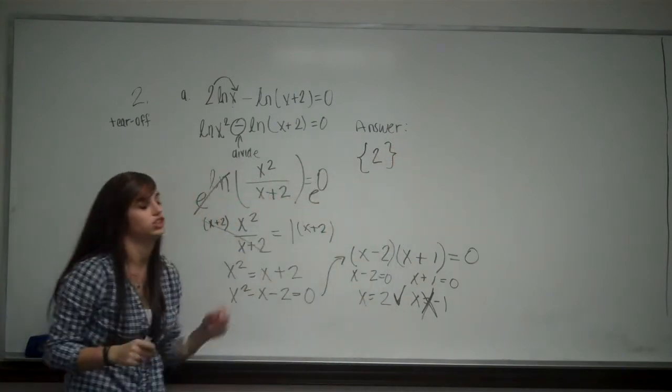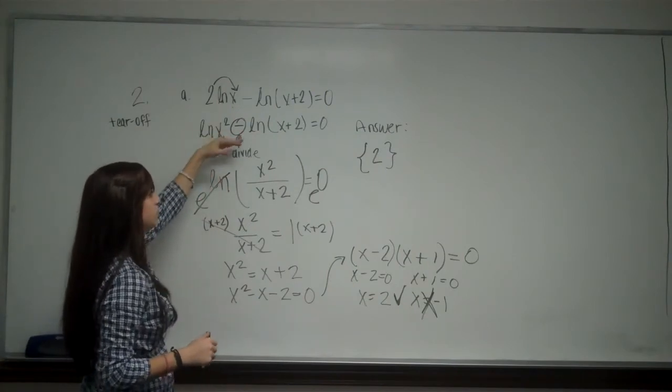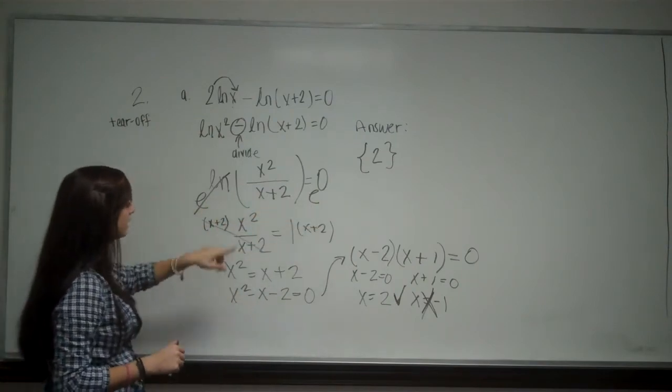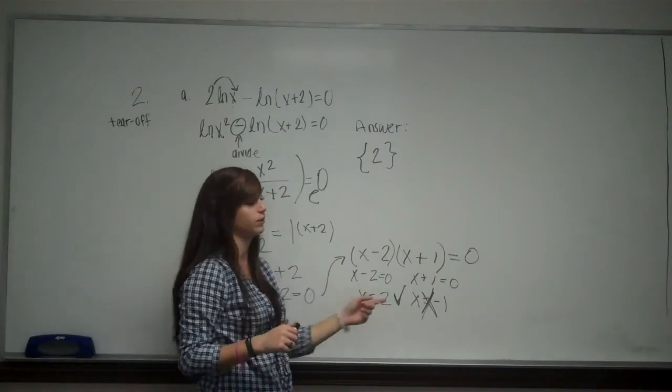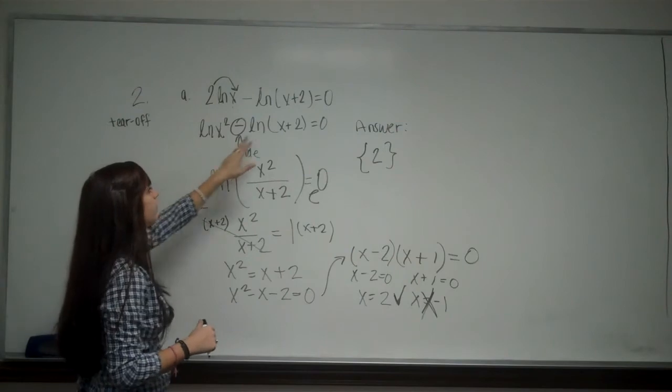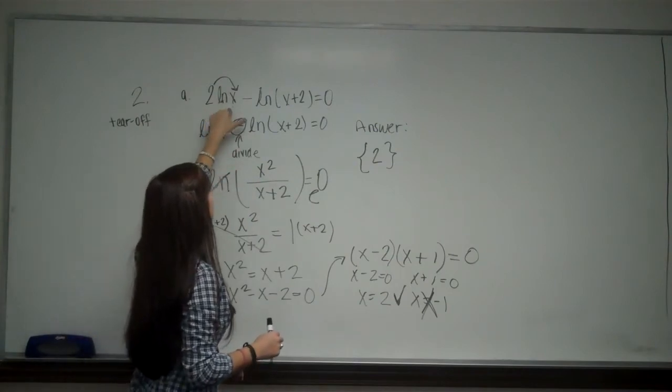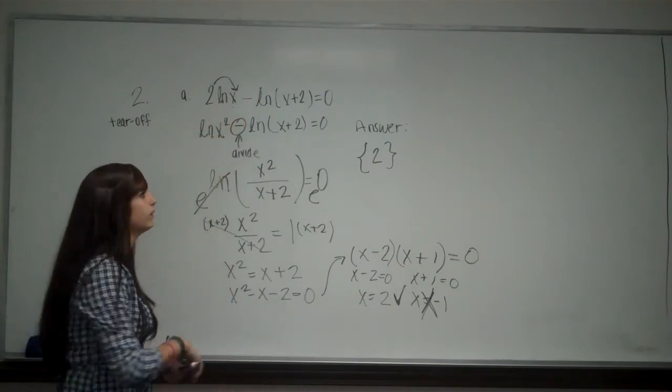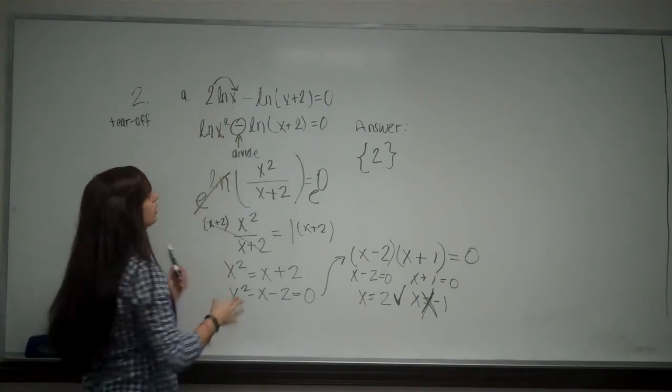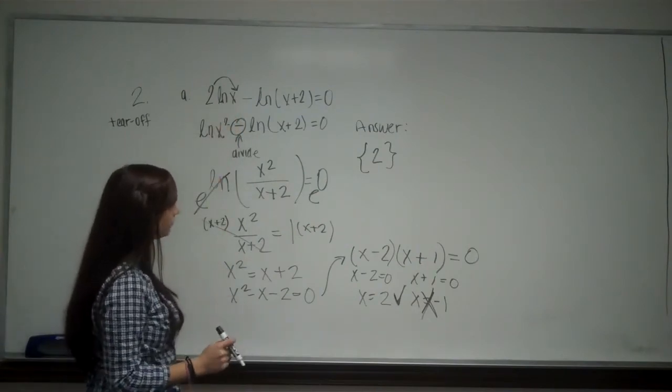So your answer would just be the set of 2. And we write it like that when there is just one number. So let's just recap. We use some of the rules of natural logs bringing exponents up, dividing when we solve subtractions. We took the e of both sides and then we solved for here. We got two answers, but we need to make sure we check our answers. When I plug in 2 here, I got natural log of 4 minus natural log of 4 is 0. Perfect. But then when I plugged in negative 1, I had natural log of negative 1. And that's not good. A lot of people might look at it here and be like, oh, it's negative 1 squared. So it's positive. But we always want to look at our original equation. So your answer is just 2.